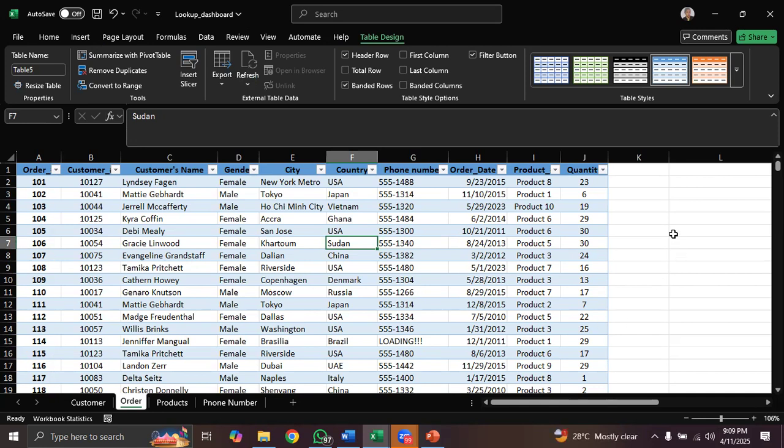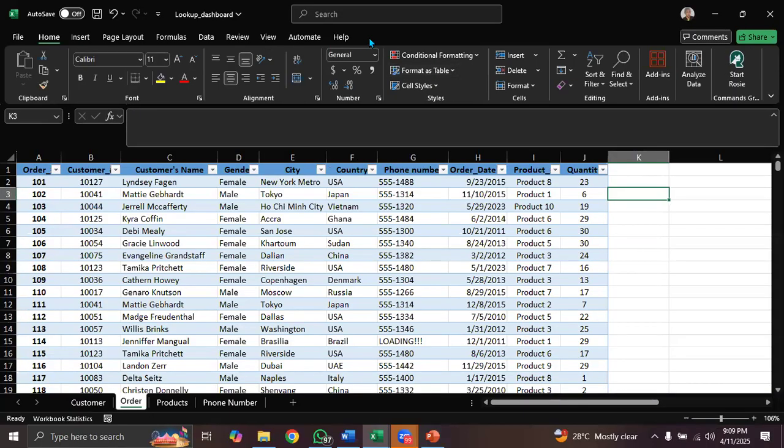If I click on column K now, column K is not a table. If I click on it now, that Table Design tab is going to go off because I'm not presently clicked inside the table. That's why it's not on. But if I click back inside, I'm going to be seeing what? Table Design. That's because I'm presently in a table. That is why the Table Design tab is out here.